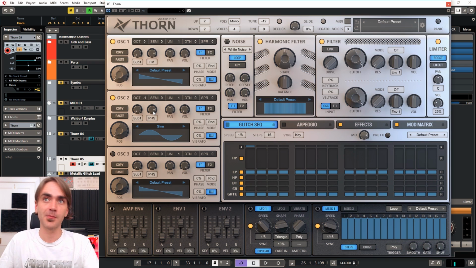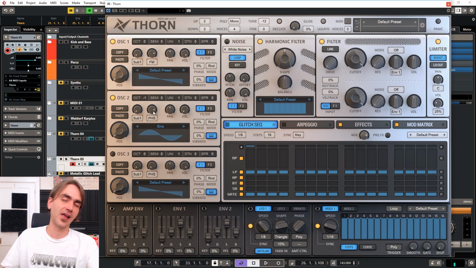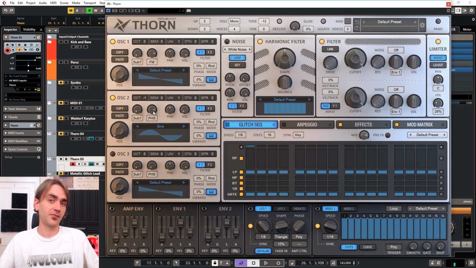Although in a build-up or something like that, it might be cool to bounce out both variations and maybe slowly build up the Screamer version over a build-up loop or something like that. So anyway, this is the basis of the oscillators. That's the robotic texture that those oscillators are creating. It's essentially just FM and phase on Oscillator 2.